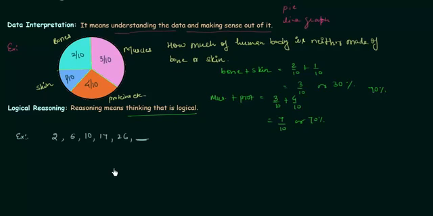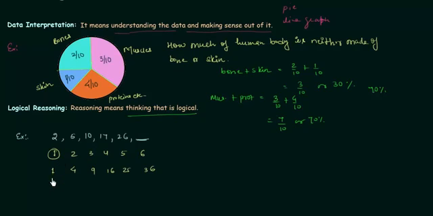Let's see how to do this. This is the first place, this is the second, third, fourth and fifth. We have to find out the number on the sixth place. If I take the square of 1, I will have 1. The square of 2 is 4, the square of 3 is 9, 4 will give us 16, 5 will give us 25 and 6 will give us 36. This is what we have when we take the square of these places.